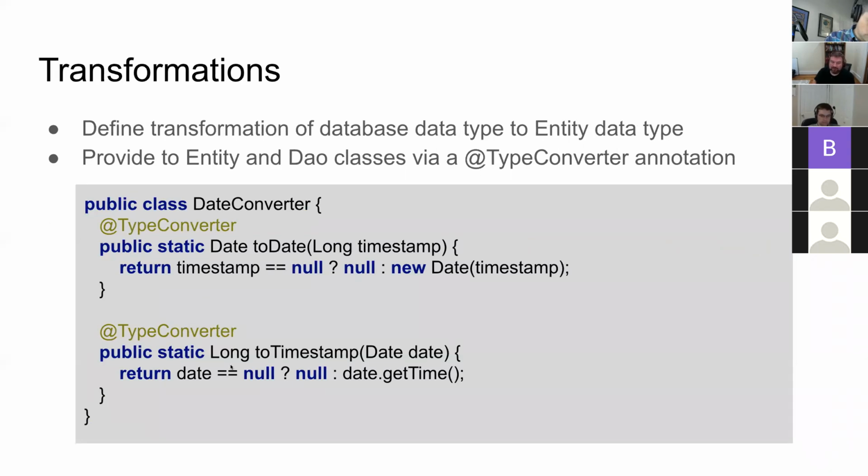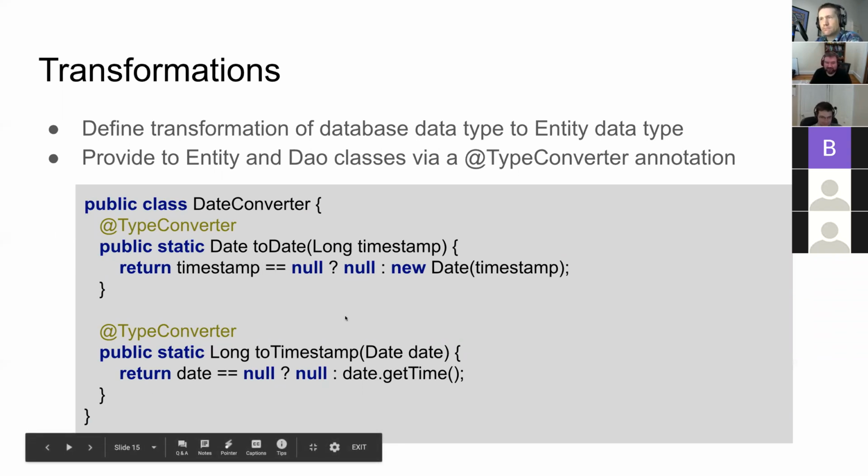Some types it may not know how to convert, or you may want to do the conversion in a specific way. Like, maybe you have an integer, but in a database you want to save it as a string, or vice versa. Maybe it's an integer in the database and you want to bring it back as a string and do something else with it.